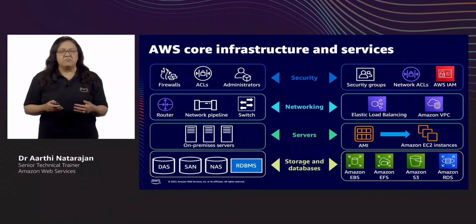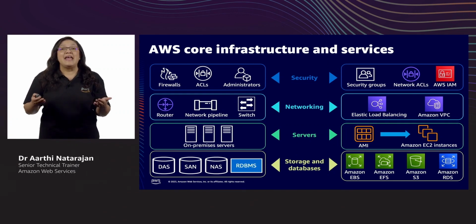Now, if you think about what resources you have on premises, AWS has services that can map to meet the need. Thinking about security, you might already be familiar with firewalls, access control lists, and maybe even have network or security administrators within your team or your company. AWS has services that enable you to deploy similar security constructs. We have security groups and network access control lists, which we will talk about in the networking module coming up.